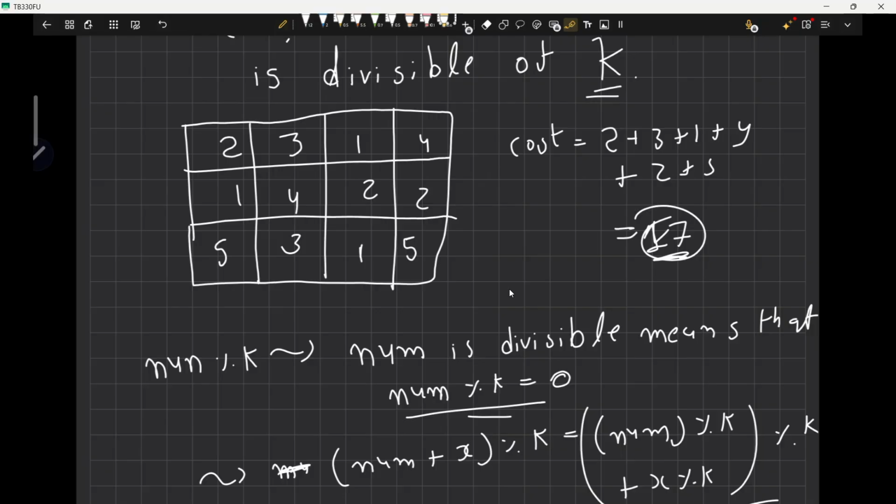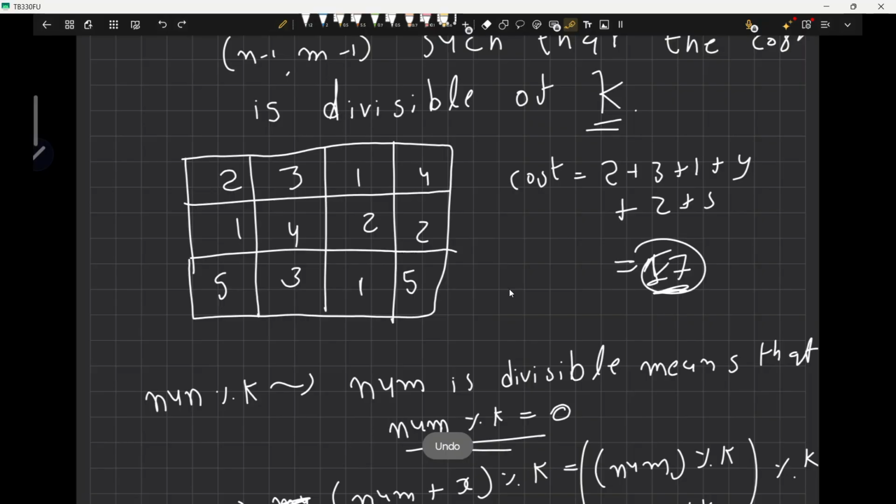So let's say k is equal to 10 initially, and the grid is this one.